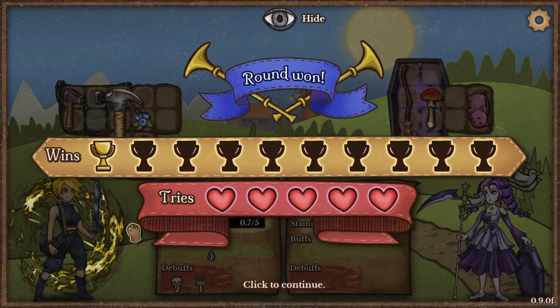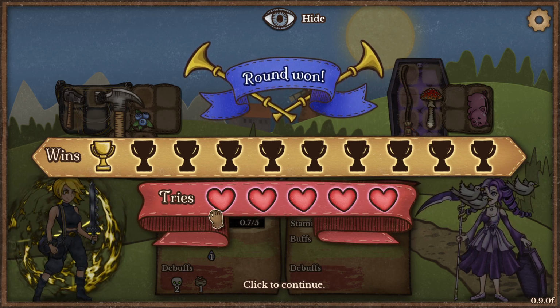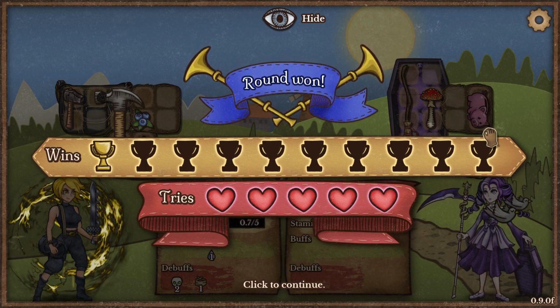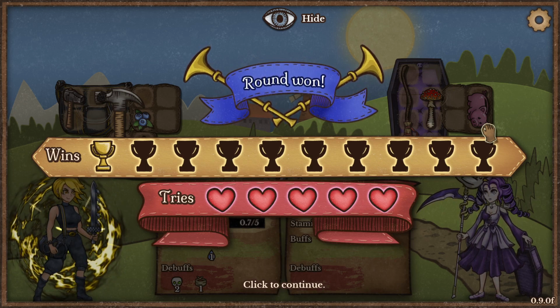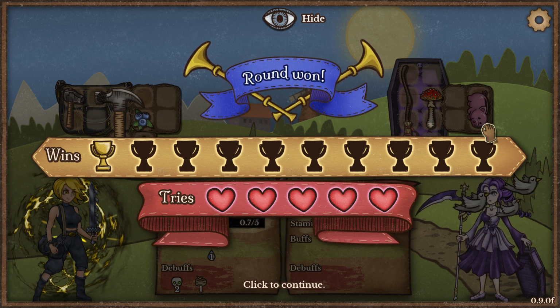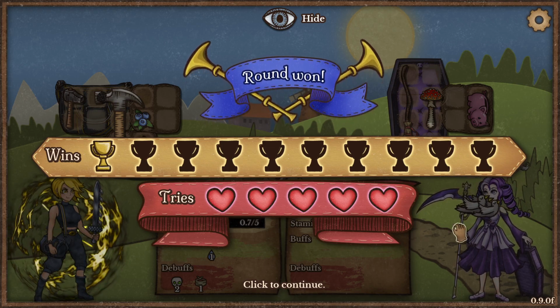In the tries, this is your health. If you lose a heart, if you lose all the hearts, your run is done. But like I said, if you complete this top row all the way, you win that fight. And what's the point of that? Again, it's just to cash in on your little trophies, as far as I can tell. I'm sure there's some other stuff associated with it, but I haven't been playing enough yet.